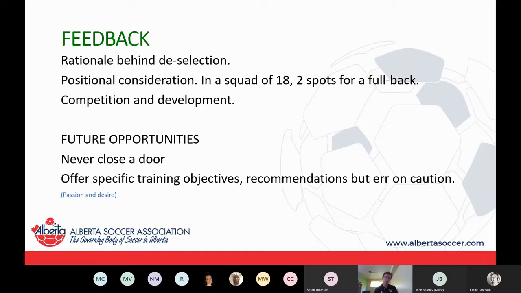So we need to think about that. And that's why I'm saying err on the side of caution. Sometimes we give too much information and don't allow children just to go and find that real passion to come back and play stronger. If there is a glaring weakness that's maybe let them down, then we can work on that. You know, it might even be the mental courage to overcome a setback. And that's something I will express in that introduction to a tryout. If you make a mistake, please don't go around blaming everyone else. Take responsibility for your actions as well.